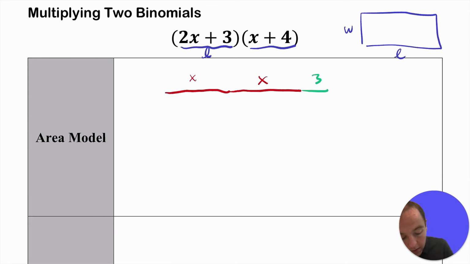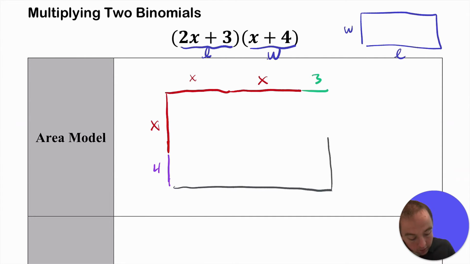And then we want the other dimension, the x plus 4, to be the width of the rectangle. So that means we're going to have to go exactly the same distance as I went with x. So that's going to have to be x, but then plus 4, so just a little bit more than 3. So that's about 4 long in comparison. That generally represents what the dimensions would be, and then of course I can draw these other matching side lengths to form a rectangle.